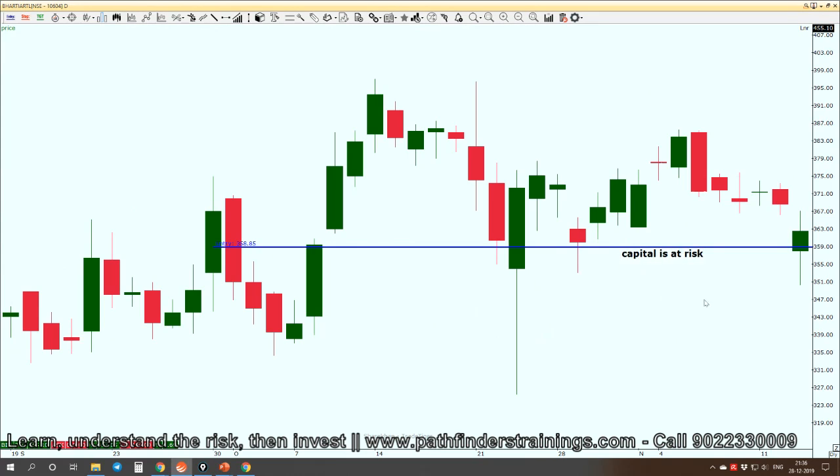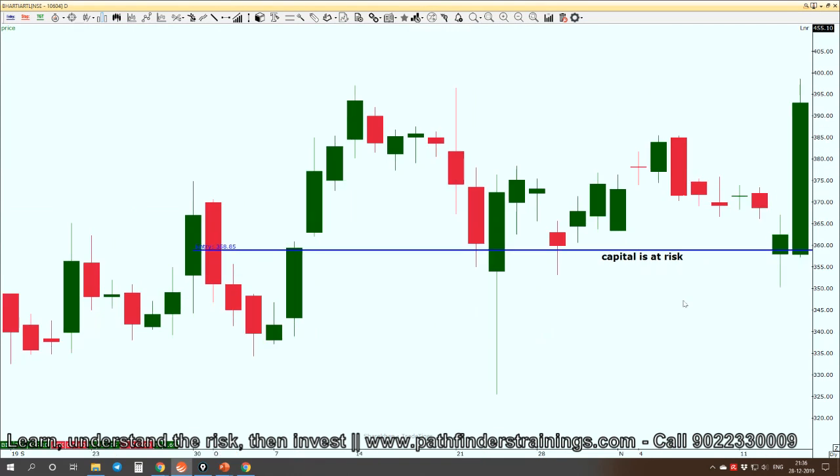Now this big move comes in Bharti Airtel, and Bharti Airtel goes up 34 rupees, and now you are making good profit. Now tell me, has your risk increased or decreased? आपका रिस्क बढ़ा या घटा? Most people say decreased. The answer is it has increased. It has increased. Why? Because here at this stage, you're not sold it yet.